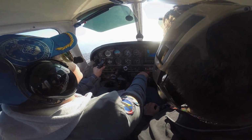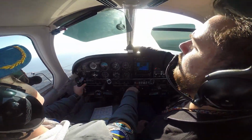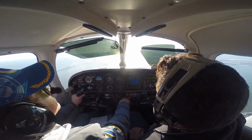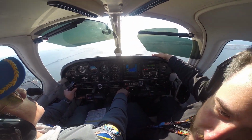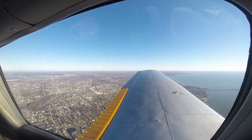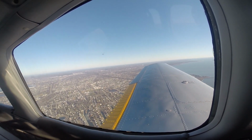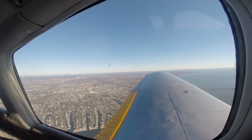So here, you have the Captree Bridge. That's the one that we're going towards. Yeah. The Robert Moses Causeway here. You have the Robert Moses Monument on the other side of the bridge, the one that looks like a pencil. Bayshore, off our wing, down there. Right, that court building is Central Islip, it's a white building. Okay.